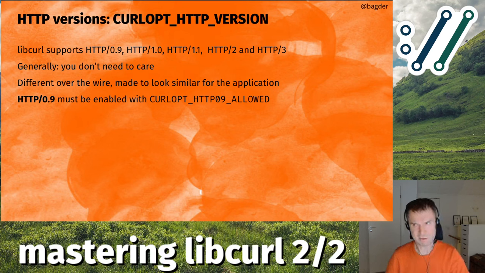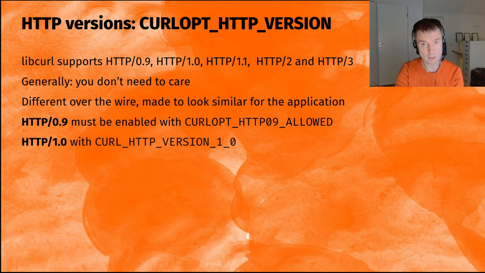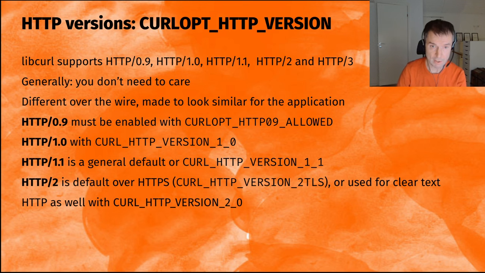0.9 is actually more of a way that defines how a server sends data back to you, and that's an old ancient way that we're trying to discourage. So curl will actually not support that unless you ask for it, because it provides data in an unsafe way. We don't really know that it's HTTP anymore. So anyway, if you really insist on talking to a server that says it is 0.9, tell it it's okay by doing this. Or if you want to go with 1.0, you just say, well, I want to have this, or 1.1, blah, blah, blah. Or you go with HTTP/2, which is the default today if you're trying to use HTTPS.